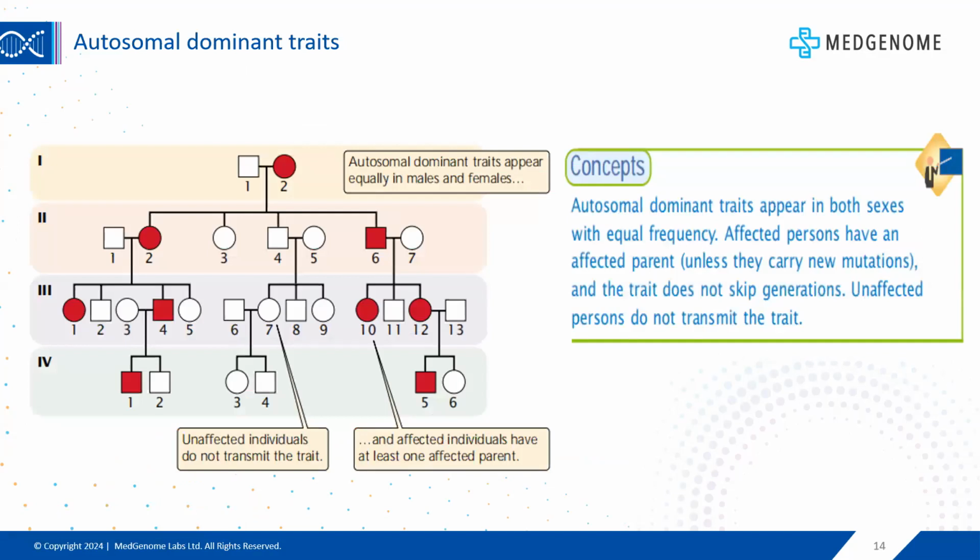Another characterization when you deal with genetic conditions is autosomal dominant disorder. So you see this pedigree here. In each generation, there is one affected individual. That means this subset of clinical conditions is going to manifest even if one copy is mutated. Those kinds of conditions are known as autosomal dominant conditions, in contrast to your recessive conditions where two copies should be mutated, and only then will the individual clinically manifest.